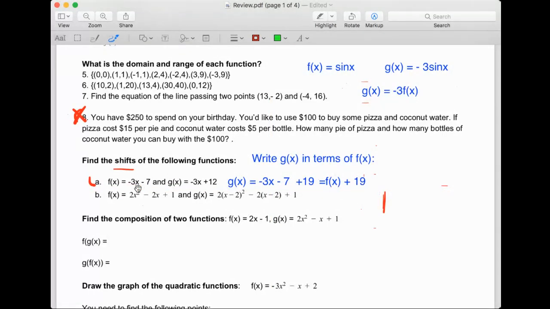Does it make sense? Yeah, it makes sense. It's just that these problems are not really something we did. You didn't ask us in the homework to find a shift by writing g of x in terms of f of x. So this is the first time that you showed how to do this. Oh, I thought we covered the transformation of functions. We did transformation of functions, but you never asked us in the homework how to find a shift. Oh, really?